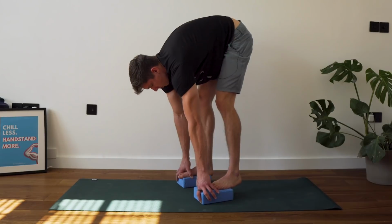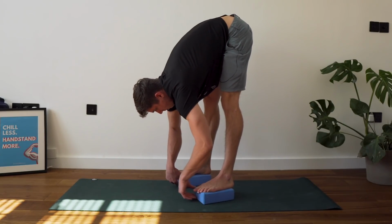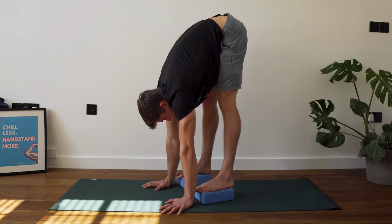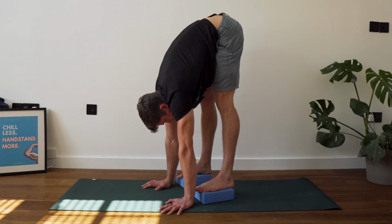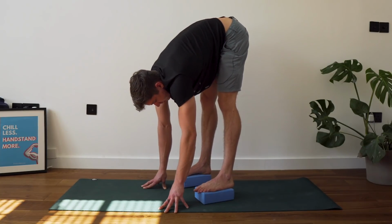So just shoulder width apart with the feet, don't need to have them together. We're going to pull ourselves down, squeeze the quads first, then press down into the ground hard. 5 seconds. Keep pressing. Press, press, press, press, press. Try and press the ground away and relax. We'll do another 2 of those.